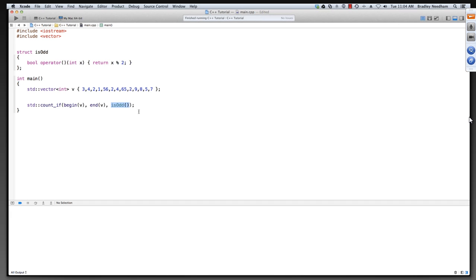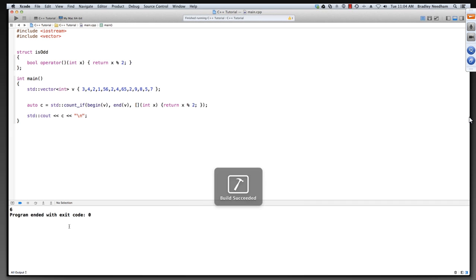In lambda terms, we basically use a preamble. It says we're going to start a lambda, and that's just the square braces, the capture clause. I'm not going to capture anything yet. We're going to show you that in a minute. And then I can just provide the same overload for the function here, return x modulus 2. And this does all three of the things that we did in the previous case. So let's go ahead and just print this out so we can see it: auto c equals, and then we can print that out, std::cout c.